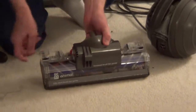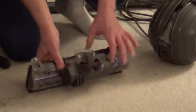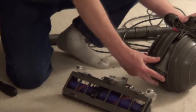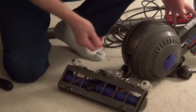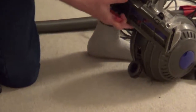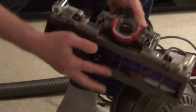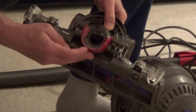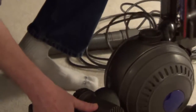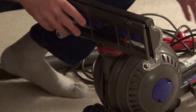And then to put it back together, all you have to do is lay it back down, turn the little knobs on top, and then you can either put this back into place and then put your retaining ring on, or it's easy just to put this on first. And you have a beveled edge and a flat edge. And you want the beveled edge facing out, and you just snap this retaining ring back in where you can see the beveled edge, and then you're just going to snap this straight down in place like that.